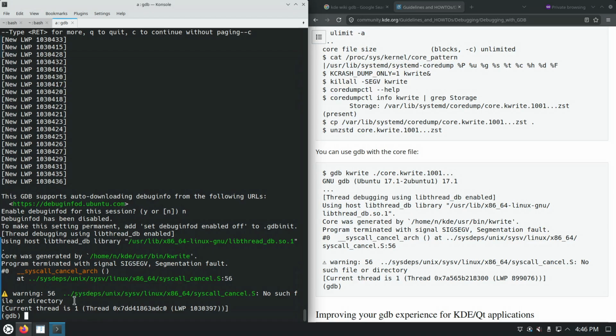Okay, not only is the execution paused on thread 0, which is the first thread, the most important thread, the graphical user interface thread, but the program, while it was crashing, says program terminated with signal SIGSEGV, segmentation fault.